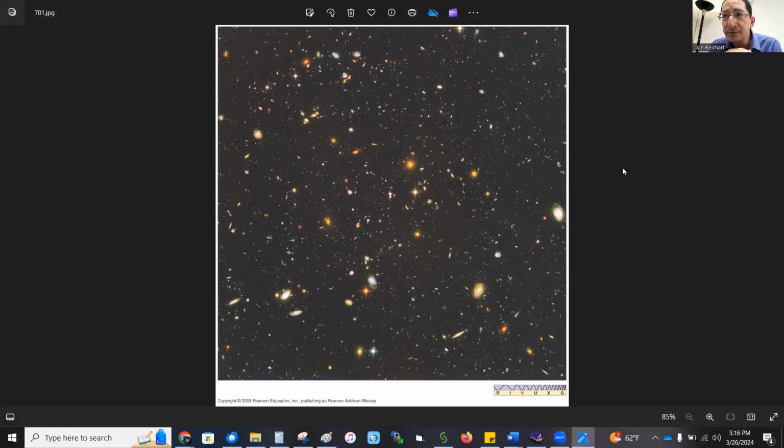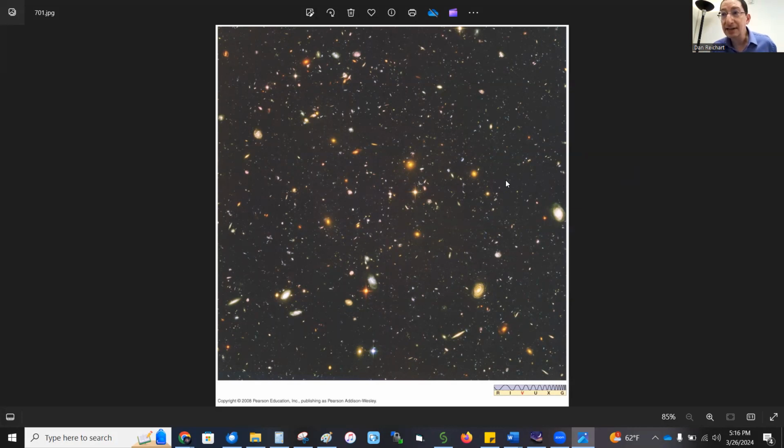The Hubble Deep Field was first shot, I believe, in the 90s. The idea was to pick a part of the sky where there's nothing going on, blackness, blank, nothing, and point Hubble Space Telescope there and image for a crazy long period of time, initially like 100 orbits, which is a super expensive observation to look at nothing. And then over time, they added to it. So here's the current result.